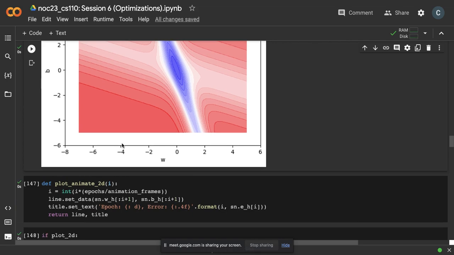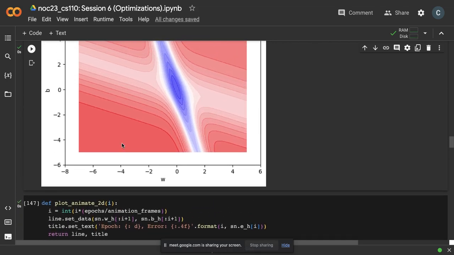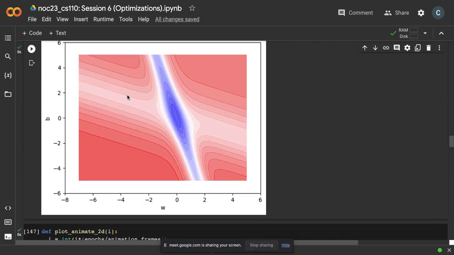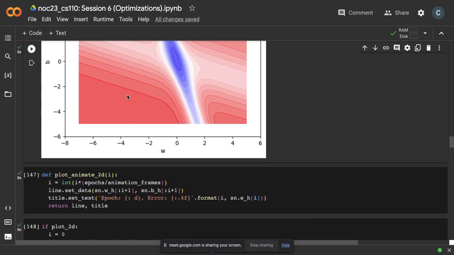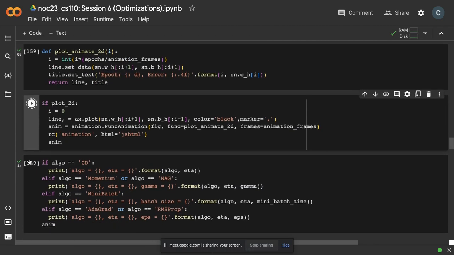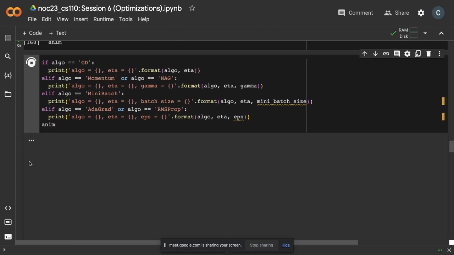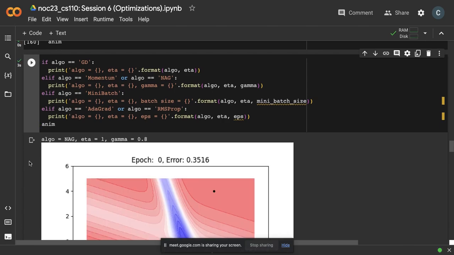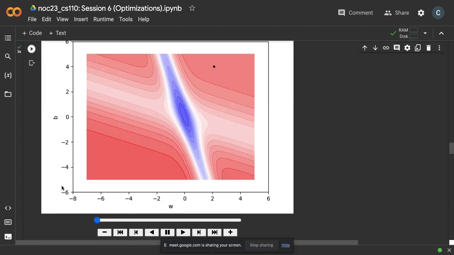So what will happen in momentum in the general case: if you throw a ball in a bowl, it will go from up to down, and then again try to go up and again try to go down, right? So momentum has a U shape. But what NAG will try to do is stabilize this aspect. So let me do this first. First I will show NAG, and then I will show momentum also.